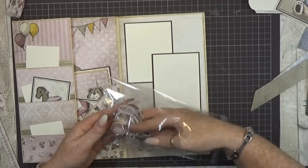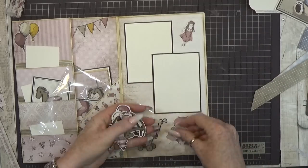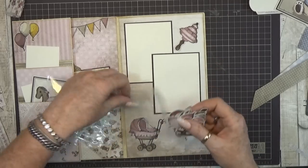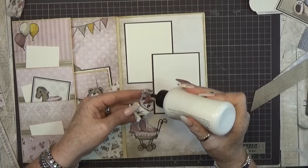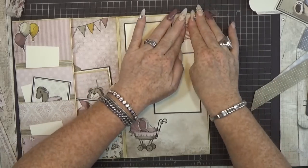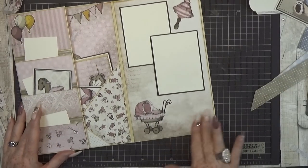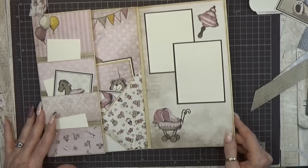Then see if I have a nice image for that corner. Let's see, what do we have? We have nice puppets. Oh, this is too low. Let's use exactly the same one as we did on the boy. Here we go. A child can do it. I love it. It's so easy. And here you can always create a nice label for a title or name or anything. But yeah, I love it.